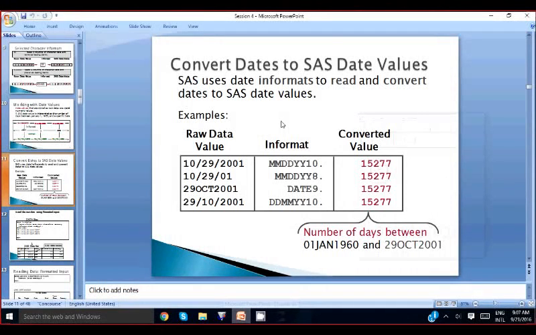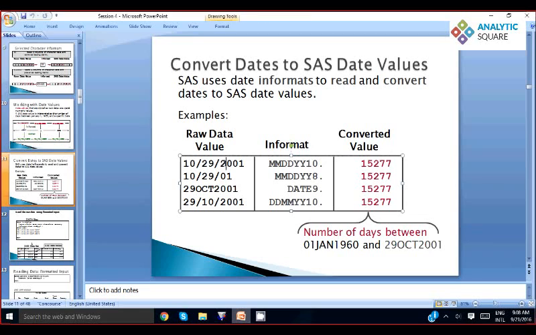Okay, so before showing you the example of date formats, I want to discuss a few things about the date formats. Generally, when we use the date formats and read the values, and when SAS writes the value in the SAS dataset, by default it calculates the date from one specific number. So I have put certain examples of date formats and the values that it shows in your table when it reads the date value.